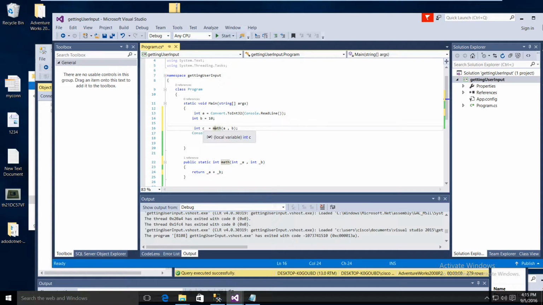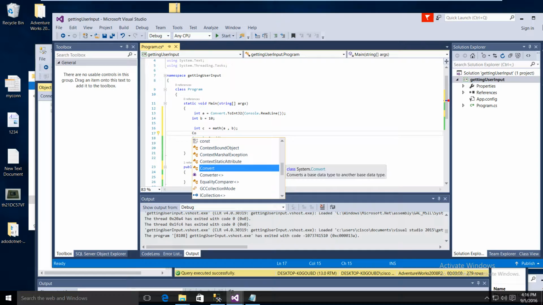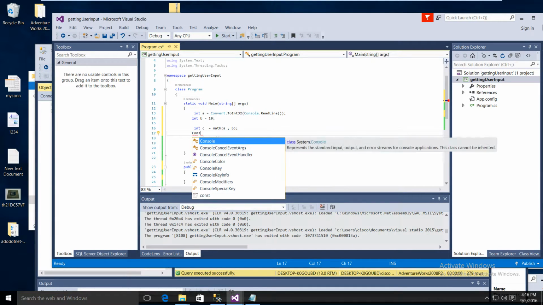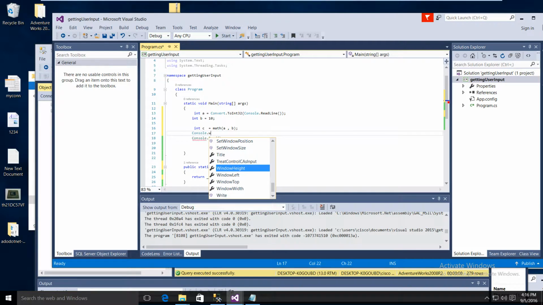And then it puts it into C. What C holds is your answer. And now I'm going to write here Console.WriteLine and write C.